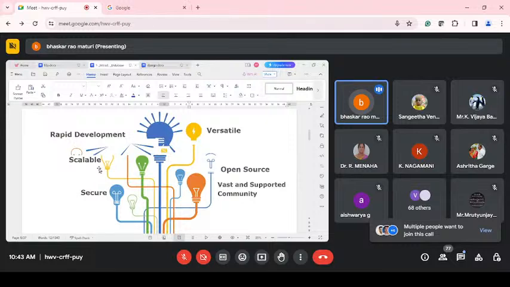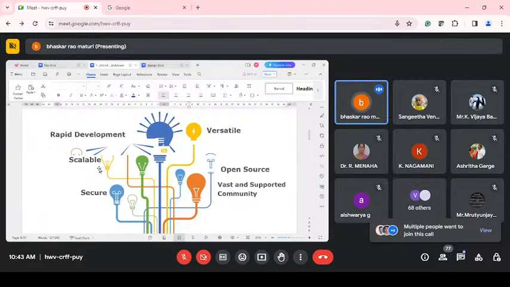And finally, we have to discuss rapid development. The rapid development process is going on inside this advanced technology. That means the advanced technology we are using in present days highly uses this type of framework.